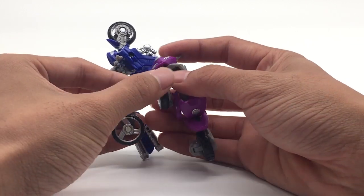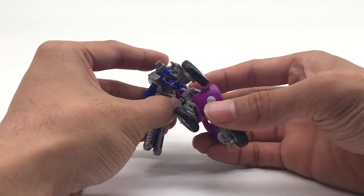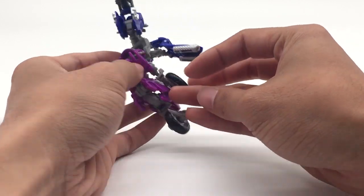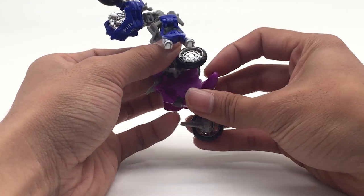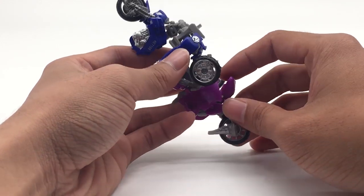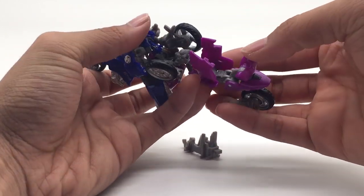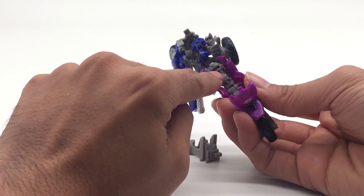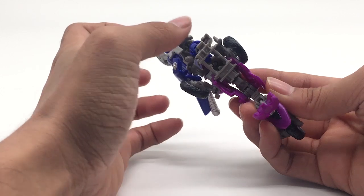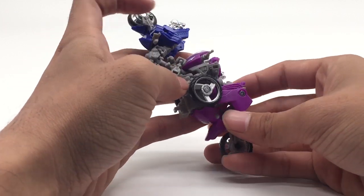Now you take Elita 1 — you see there's a piece here that goes in here, so you just connect them together like that. Position the wheel and body a little bit. You see the wheel here, stay in a good position. For this adapter piece, you just gonna extend it a little bit. See these holes here — this goes in with the pegs in here, just like that. And now you just gonna bring this piece back like so, and it fits perfectly together.